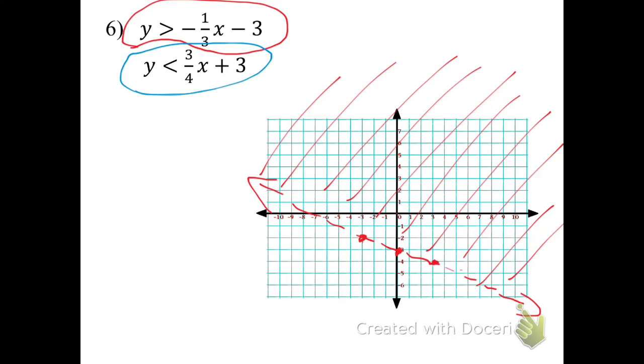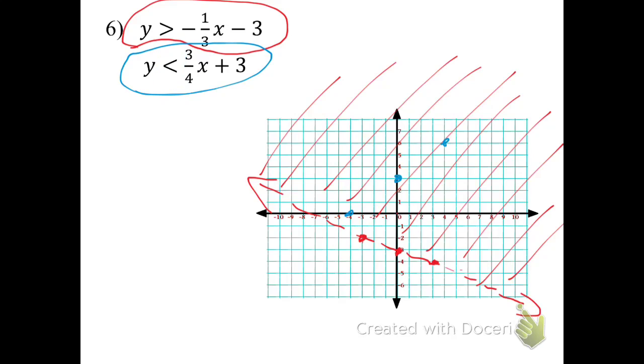That has a y-intercept of +3. Remember, the number not with the x is your y-intercept, so put a point there on your y-axis at 3. It has a slope of 3/4, so if you go up 3 and right 4, you'll get another point. Or you can go down 3, left 4 to get another point. So now we know where our line's going to go. It's time to draw it.